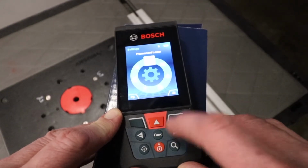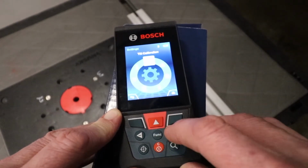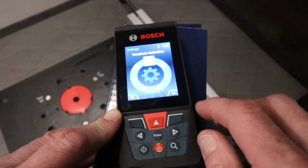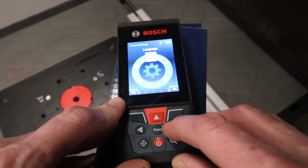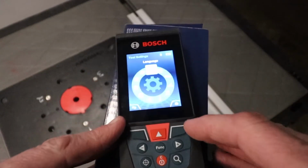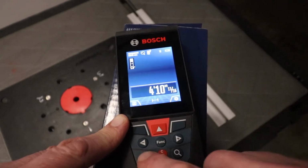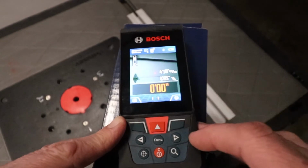If you want to do a permanent laser where it just stays on permanent, you can do that. You can calibrate it, and then this is how you calibrate, doing a tilt calibration. You can do a viewfinder calibration, and under tool settings, there are other menus. So as you can see, they're very simple menus to work with right here. So this right here is pretty simple. If you want to not see that, you can just take that off right there. But then if you want to see it, that turns the screen on and off.